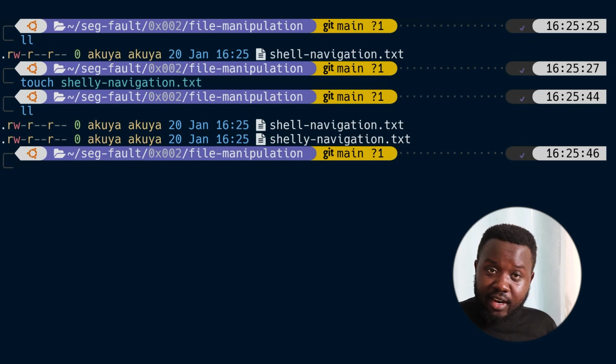When a file does not exist and we use the touch command, that's when it creates a new file. But most of the time people use the touch command just to create new files, just as we have done right now.